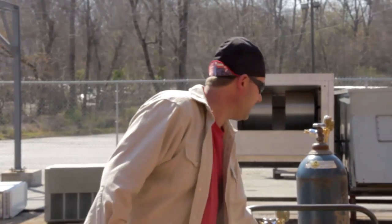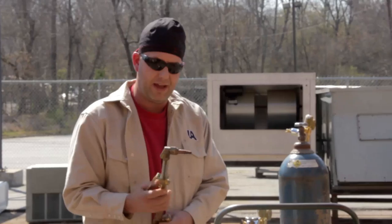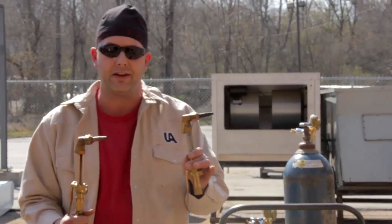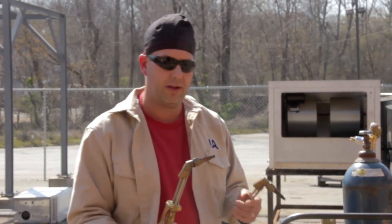Now I'm going to be using a beveled head on this one right here, but we're fortunate enough to have it. Some of you in the field may just be cutting with a 90 degree head, and it's something that you'll just get comfortable with and use as you practice more and more with it.